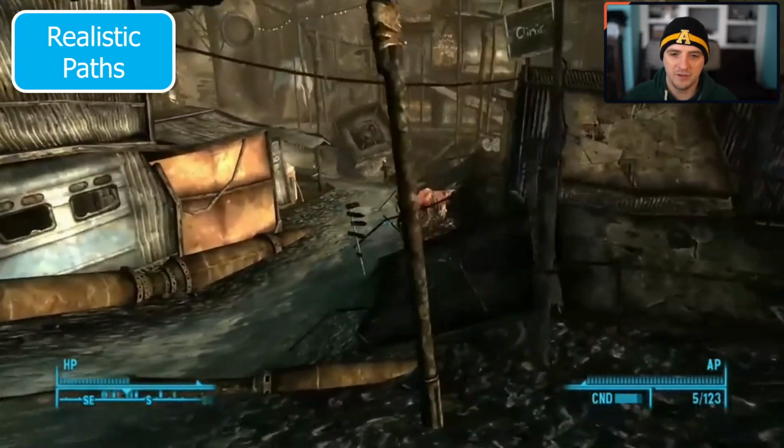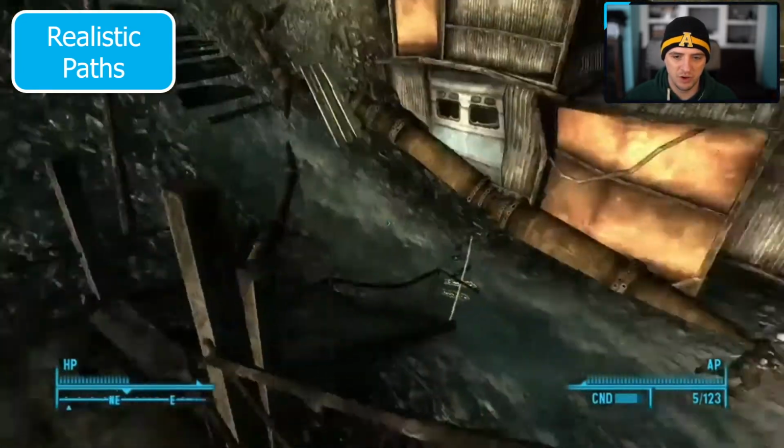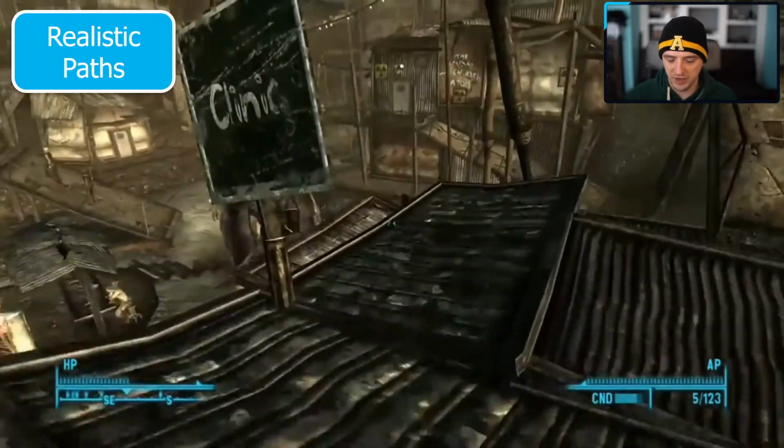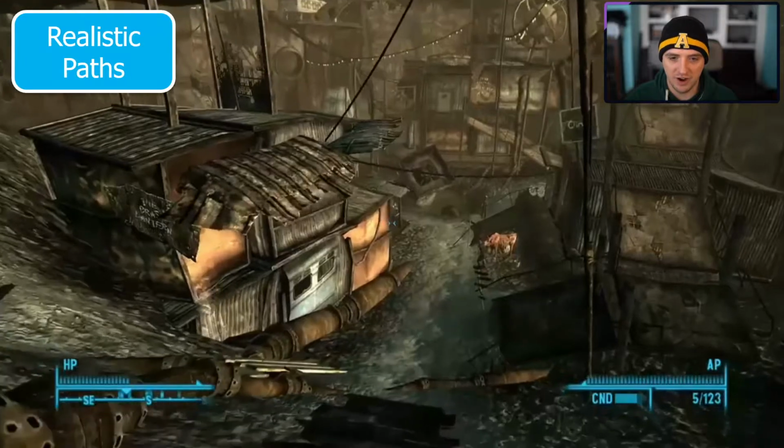Also, we would want to have realistic paths. So if you can see this NPC here about to run to us, what the user did, let me actually explain this before I play it again. So the user was on this little slope, right? On this little metal slope. And the NPC was running toward the user. But when the user took like 3 steps to the right, the NPC then recalculated its path, but it was like the worst possible path. It ends up going around the entire level to get back to them.